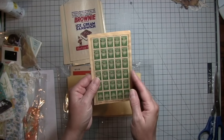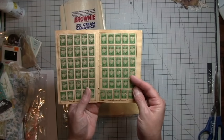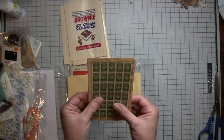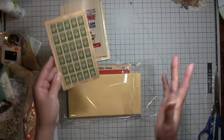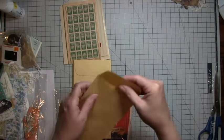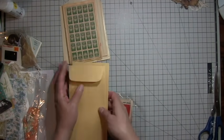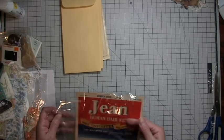And then there's this. The stamps. That's super fun because you could just use a piece of it, use the whole thing. That's really cool. And envelopes are always fabulous, especially, yeah, these are cool. Like coin envelopes, but big ones. Those are really fun. Thank you, thank you.